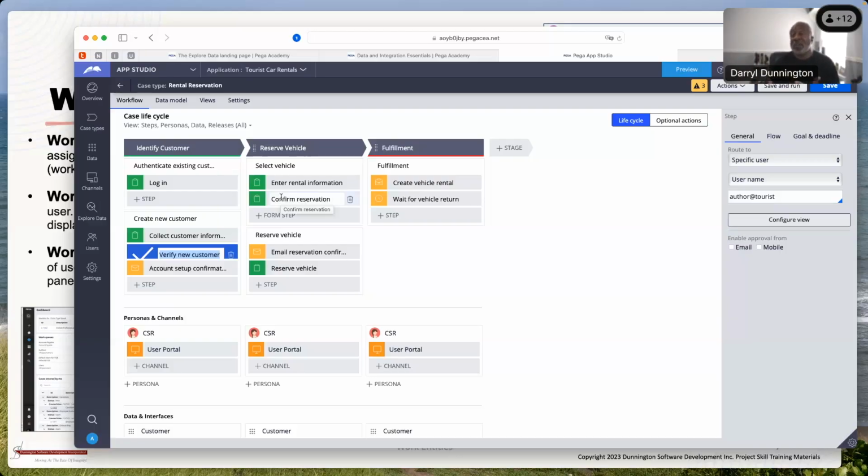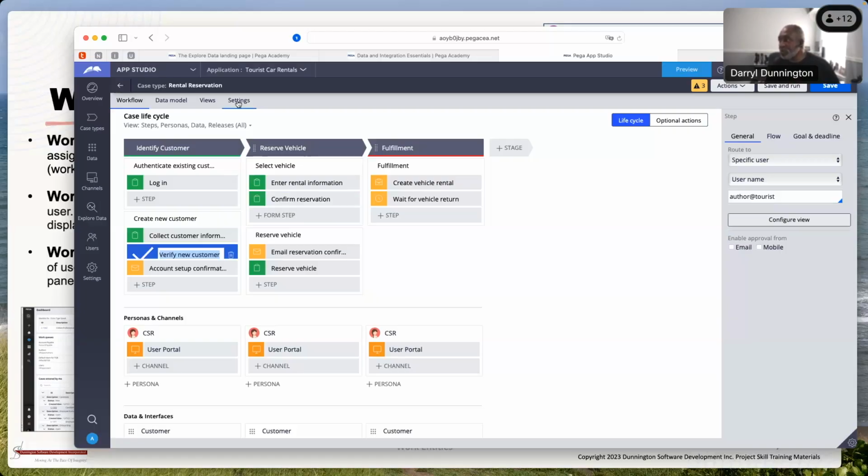And you got to figure that out when we look at the case locking. Remember we did settings and we went to case locking and we set up a strategy there. That's where we make a determination if I'm doing parallel processing, how I would want to handle that. All right, so let's actually take a look at this. Let's actually run a case.